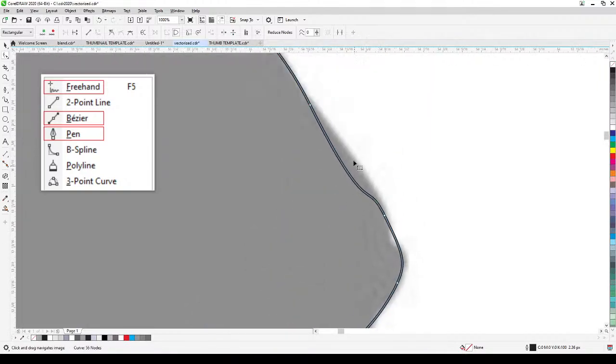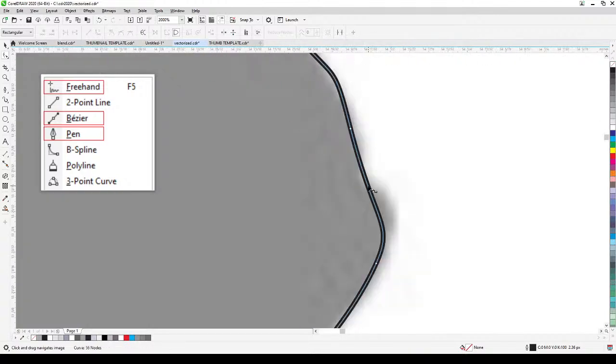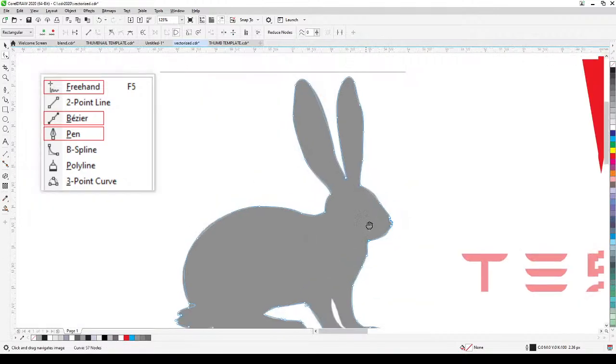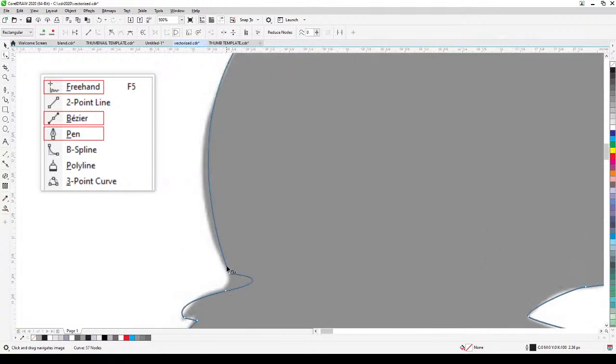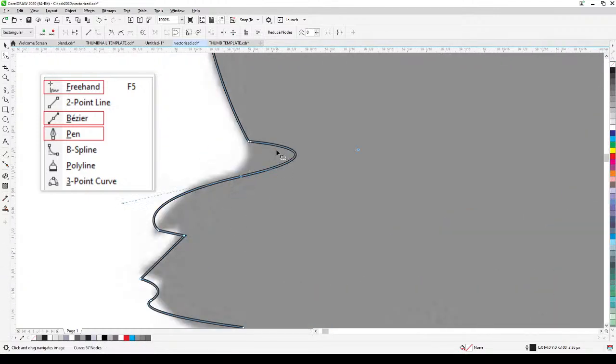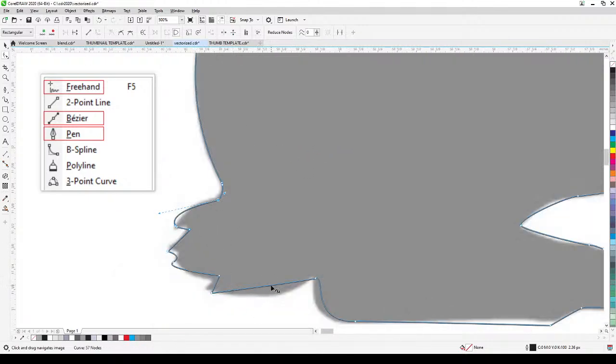Okay, and for example here, I'm gonna move this one. Say you want to add one more node here so that you can create a curve here. So just double click and then click on that, and then you can reshape. We'll do this one now. Okay, and then this one again, we'll just do cusp mode and then move this over here. Okay, and this one here.